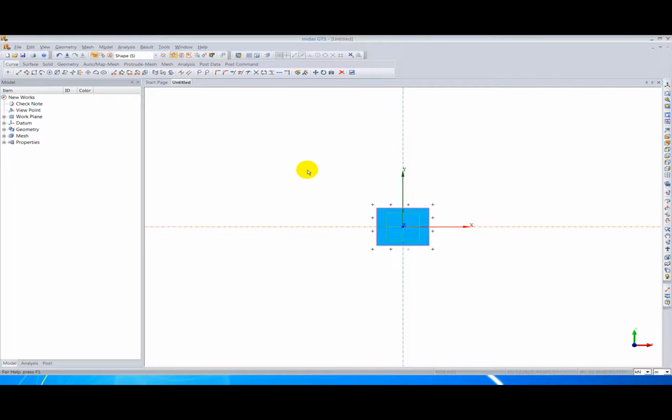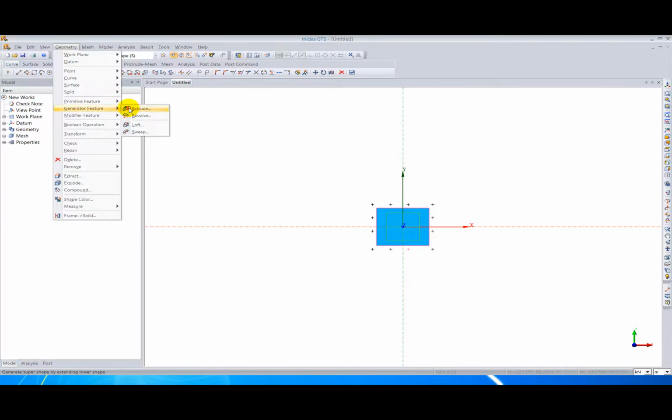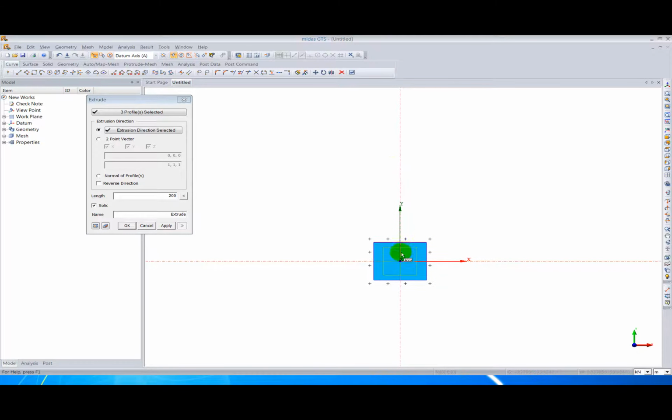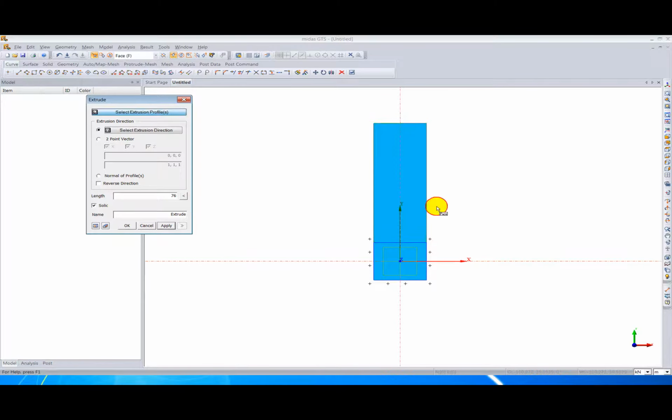I'm going to change the view to top view, and what I'm going to do is introduce the rest of the ground by using the same extrude feature. So I'm going to select the faces in the Z and X plane with reference to the global coordinate system. I'll use the extrusion direction and have it moving in the global Y direction, and I'll move this to about 76 meters and apply.